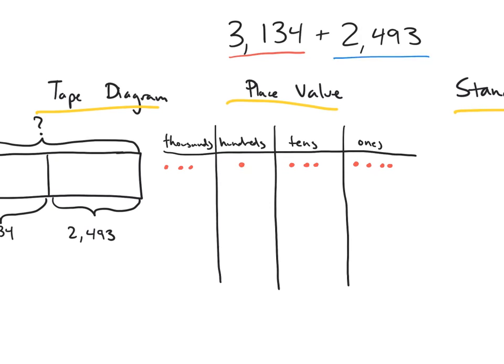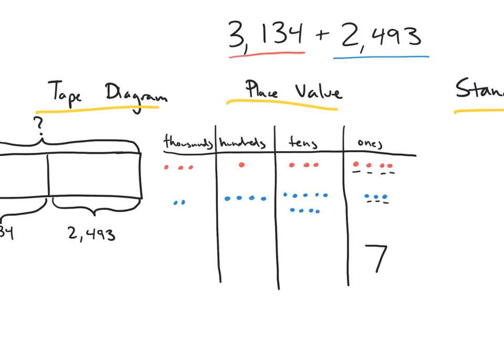And now I'm going to do the same thing with my second number: 3 ones, 9 tens, 4 hundreds, and 2 thousands. Now I'm going to combine each one of the values in the different place values to get my answer. So I look at my ones place, and I have 1, 2, 3, 4, 5, 6, 7 ones. So I don't need to do any regrouping, so the total amount of ones I will have is 7 ones.